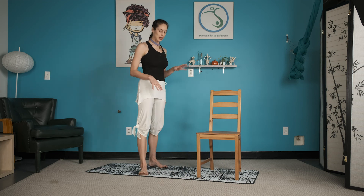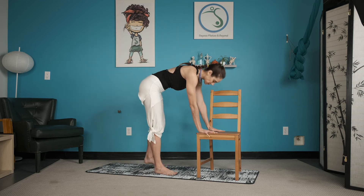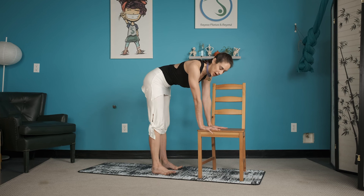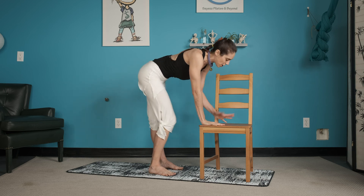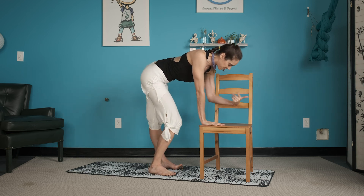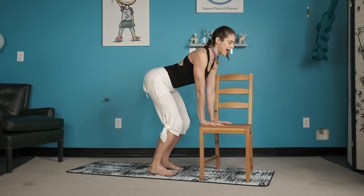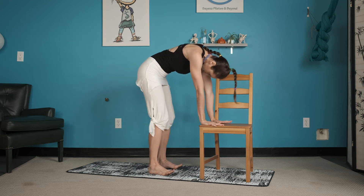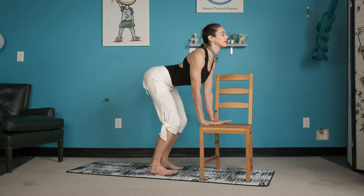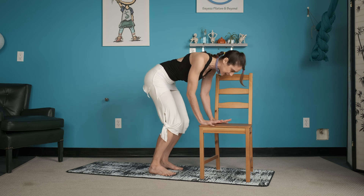All you need today is a chair. And if you do have a hard floor, I would recommend doubling up your mat or getting a pillow. So let's start hanging over the chair a bit, waking up your wrists, maybe putting some circles, squeezing, juicing some limes there. Let your body just respond as it sees fit. Then put a little cat and cow in your spine, connecting into your breath, gently pushing down through the hands and feet to get a little bit of that weight.